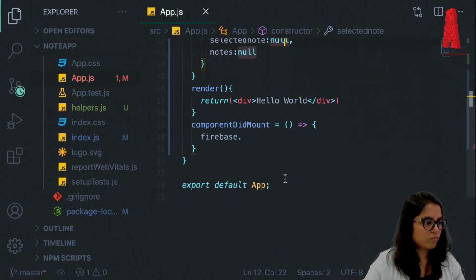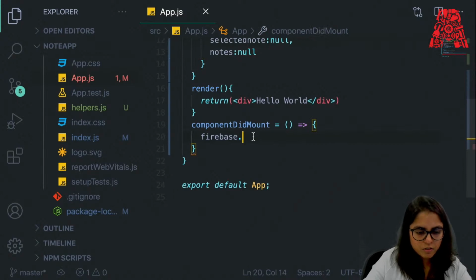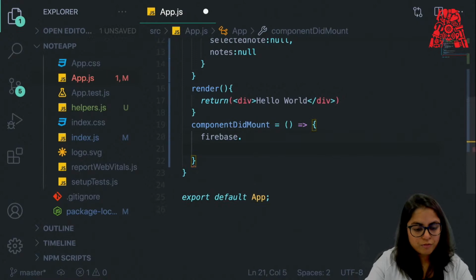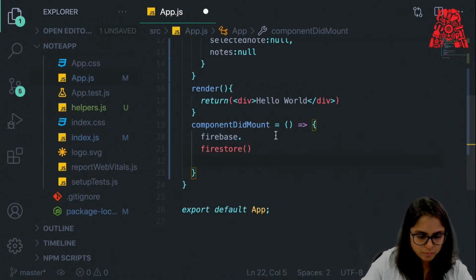So within componentDidMount, we call Firebase, and we call a function of Firebase called Firestore.